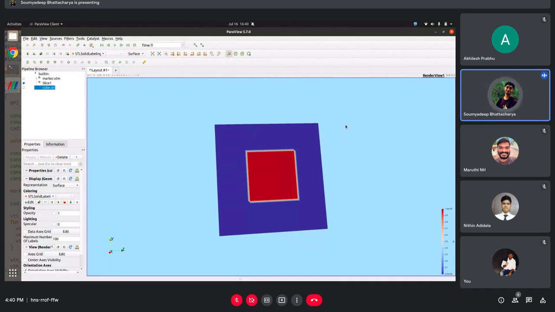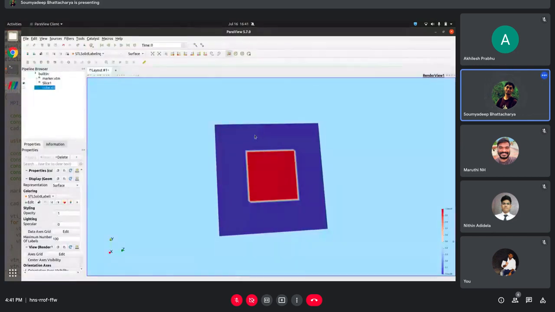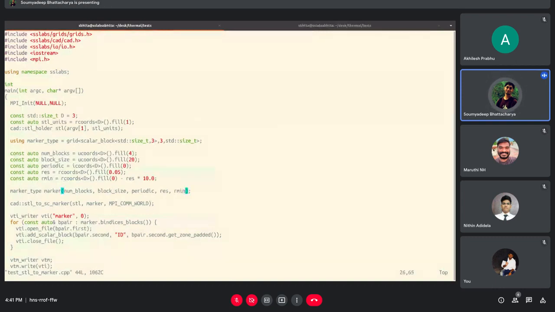No? So if there is no geometry and still you're calling a geometry to marker, then what kind of a thing are you doing? And so on. So you have to pass some non-zero brush if you need to stop the area brush STL to marker from creating any block near the geometry. Or if you want, you can ask it to create blocks near only a certain portion of the geometry. So let's do that. Only a certain portion of the geometry will ask it to create a block.